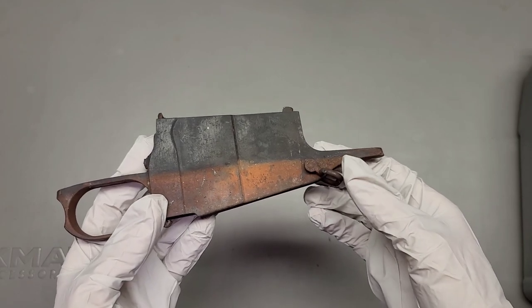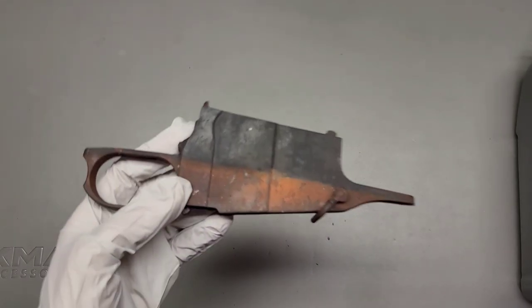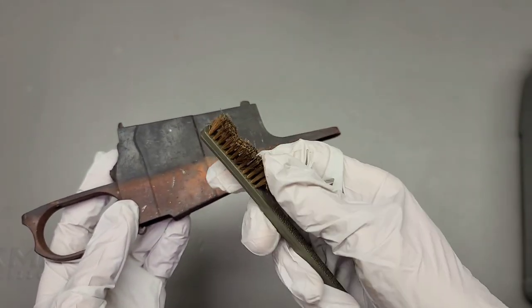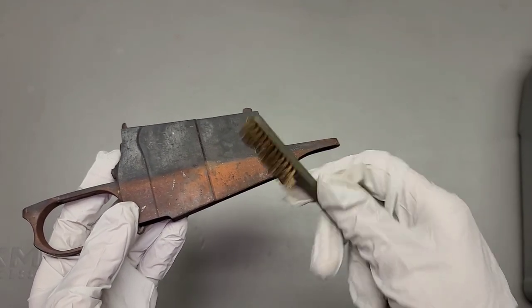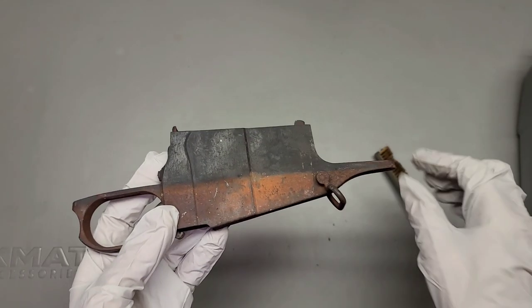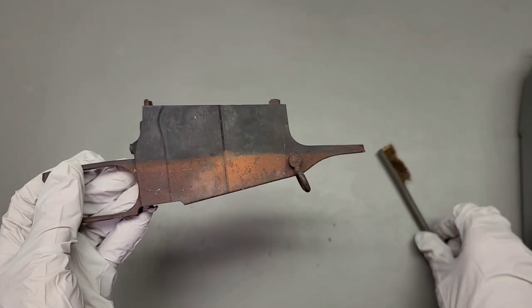And in another separate video we took a look at one of the ways we like to remove rust, which is with one of these guys — a brass or bronze brush. Pretty good way, especially since it won't remove the finish. Now this we don't really care about. The bigger question here is not so much getting a little bit of surface rust off without marring the finish. Here I think the finish is pretty much gone, and this is a pretty good test case for another product that we're going to try.